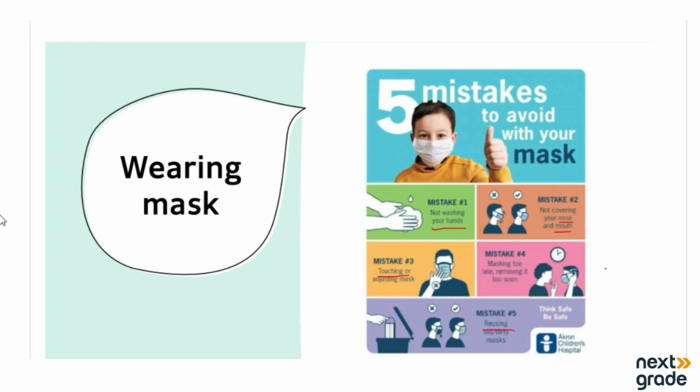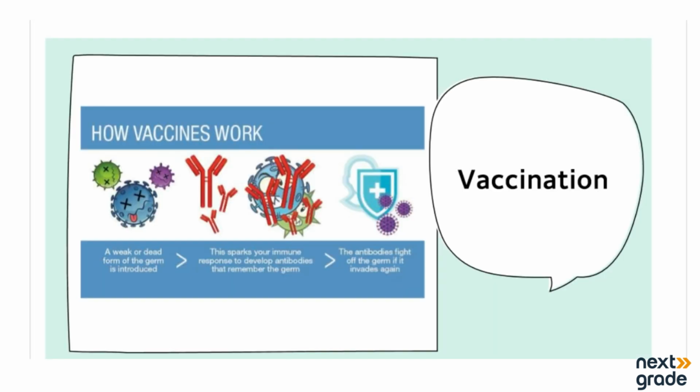All right, so let's discuss another way you can keep yourself safe from contagious diseases. Okay, so before we discuss this way, I think you should know what vaccination is. All right, so vaccination is a simple, safe, effective way of protecting people against harmful diseases, ठीक है, before they come into contact with them. It uses your body's natural defenses to build resistance to specific infection and make your immune system stronger.